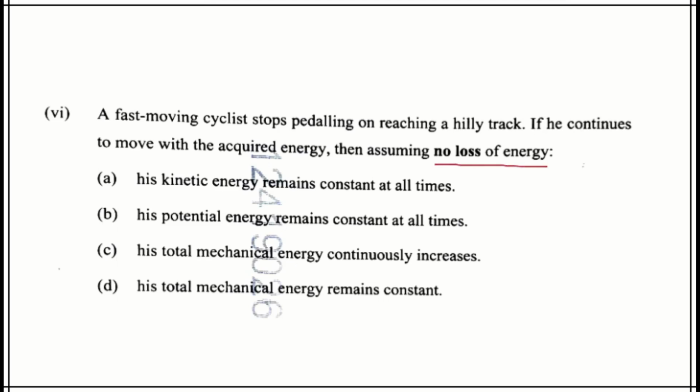Option A, his kinetic energy remains constant all the time, which is not true. His potential energy remains constant at all times. This is also not correct. His total mechanical energy continuously increases. This is also not correct. So we are left with the last option. His total mechanical energy remains constant, which is the correct option. Let's go to the next question.